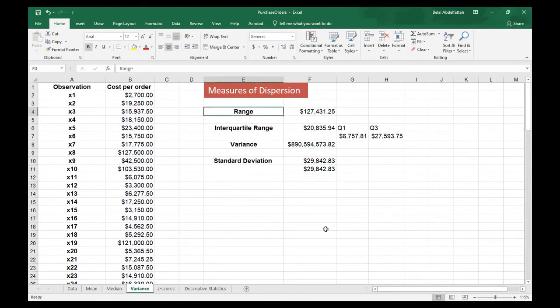Now, the range is a quick and simple way to get an idea of the spread of the data, but the problem with the range is it is influenced by outliers, and it's only really using two data points in this data that we're interacting with to say that this is the spread. It could be useful to have, but it's not the most reliable. The most common type of measure of dispersion would be the standard deviation because it does include every single data point when it's trying to account for that average deviation, that measure of dispersion that you're trying to understand in your data.